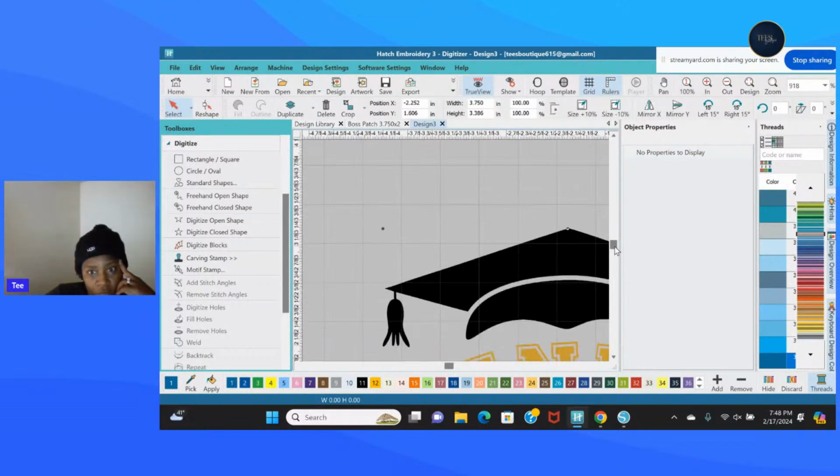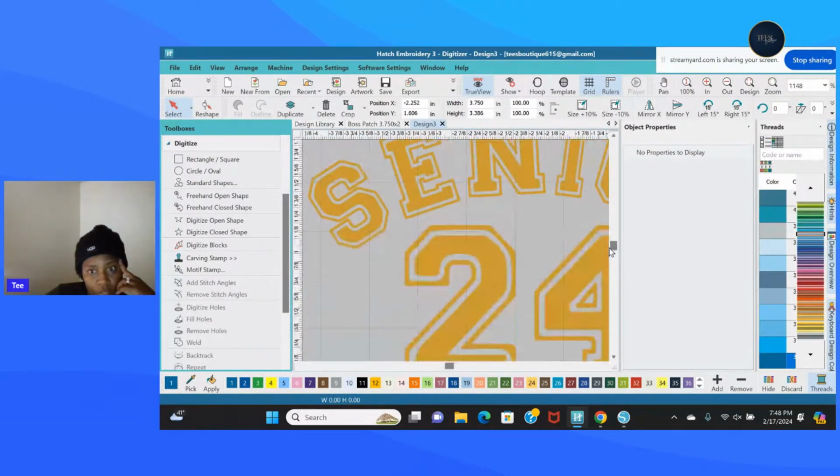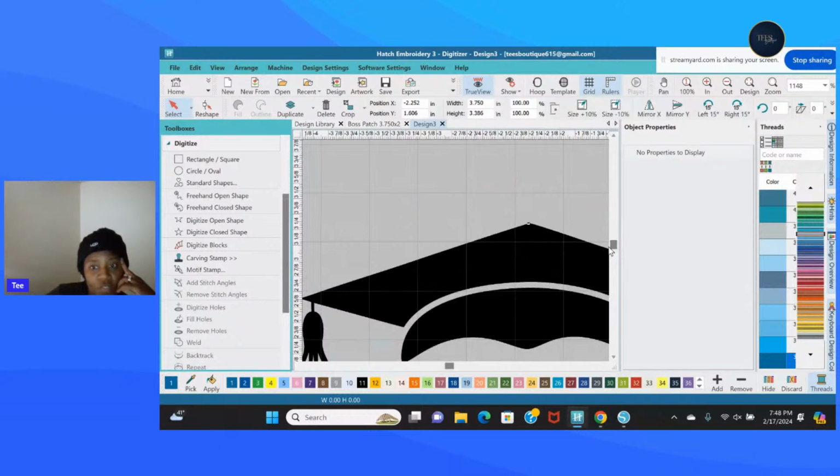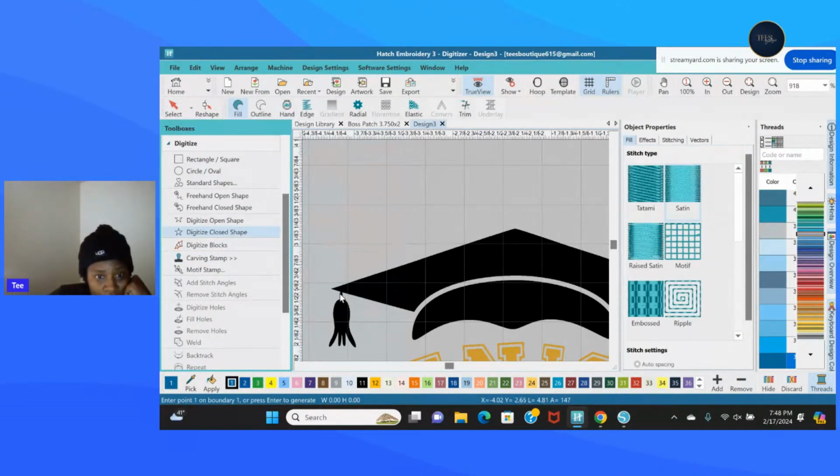Because the one thing about this, you got to be able to see. Okay. Got to be able to see. And I got this zoomed in really, really big, but let me go out just a little bit. But this is going to be a patch as well. Hopefully y'all got to see that video earlier where I made a patch, digitized it, and she blew. She came out very good.